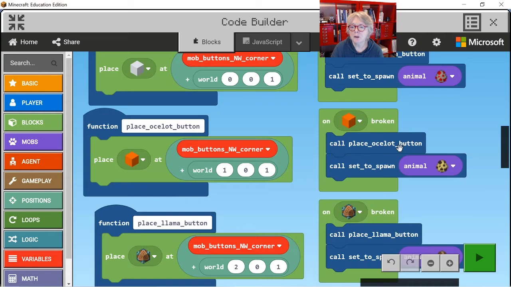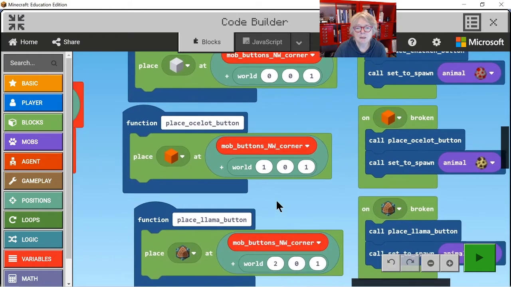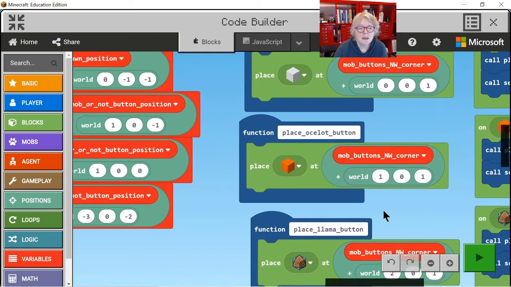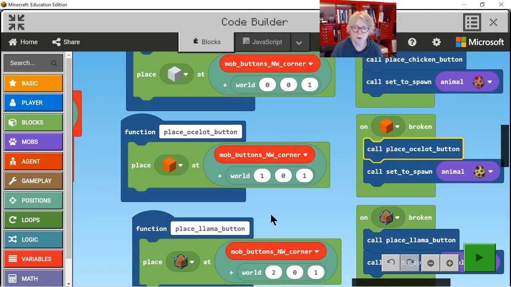And then the first thing we do is always put the button back where it's supposed to be. So we have this function, which is called place the Ocelot button, and it is run both in the beginning to place the buttons, and also when the button is broken. So this way you only have to specify this position one time.